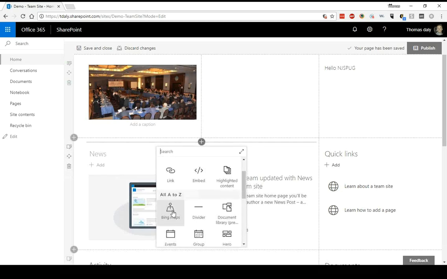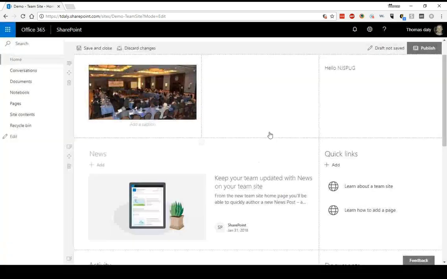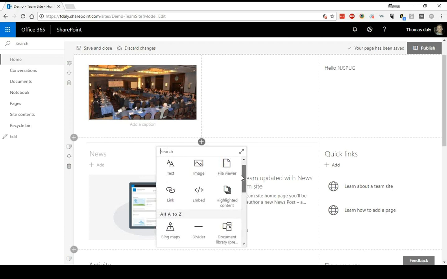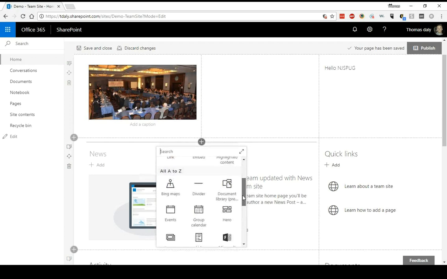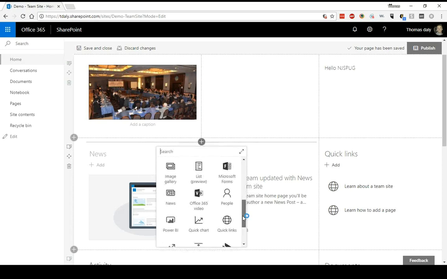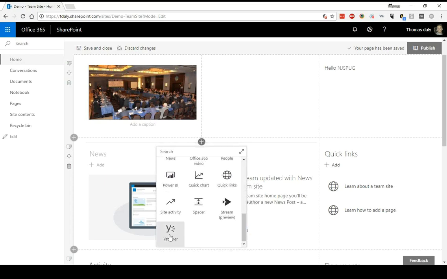In some ways it's very intuitive. If you hit the plus sign to add a web part, rather than having to go up into the ribbon and start funneling through web parts, it's way more intuitive. This is kind of how people are used to interacting with web experiences. So it's kind of cool.